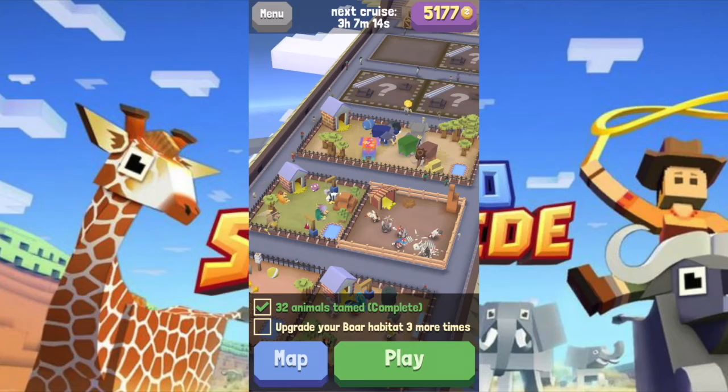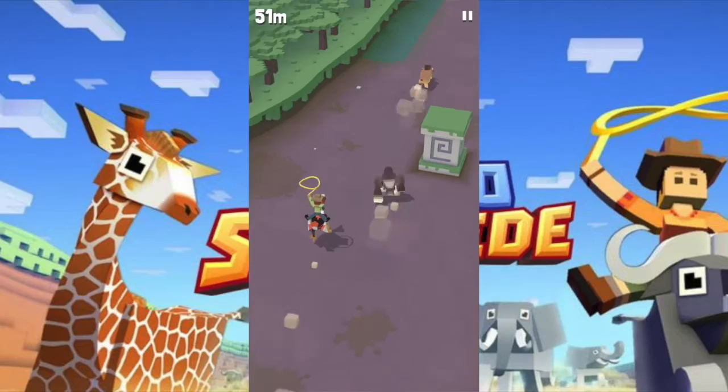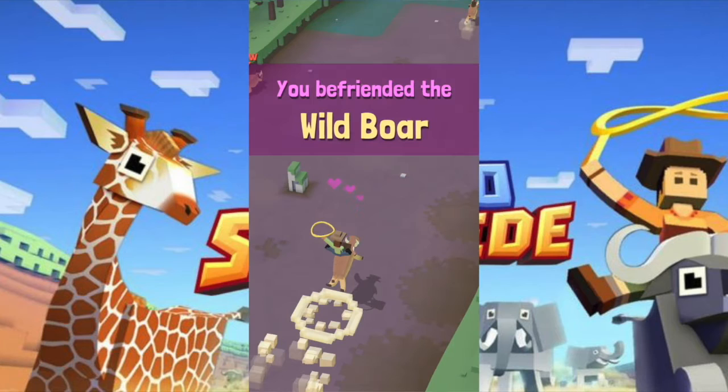Interesting. Alright, so let's get me an ostrich and let's go and find some new animals in the jungle. There we go. Oh, wait, what? Gorilla? Alligators? What is this? Got some boars. Alright. Fill up that heart meter. What does this guy do when he gets upset? Does he buck too? Whoa! You befriended the wild boar! Alright!